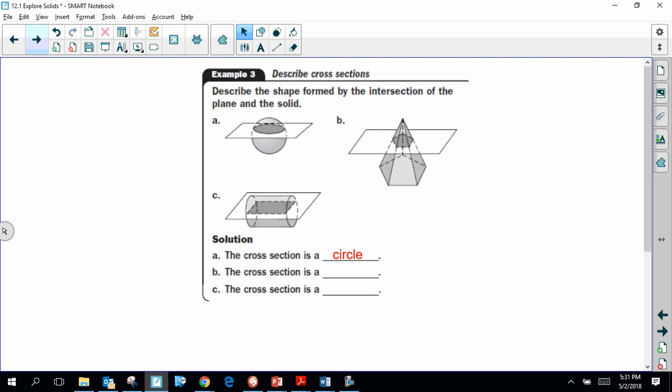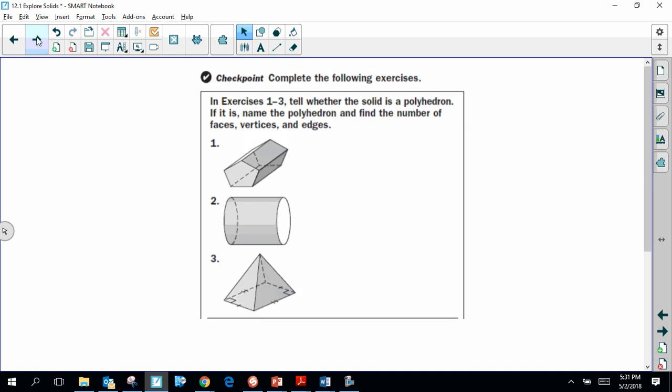But the one next to it, the prism, it's a pentagonal prism, depending on how you want to say it. Again, they're mostly doing it horizontally. So here, that cross section is also a pentagon. And when they're slicing the cylinder with the plane, you can see the shaded area there that's making a rectangle. So here we're just identifying what shapes are made with the cross-sectional areas.